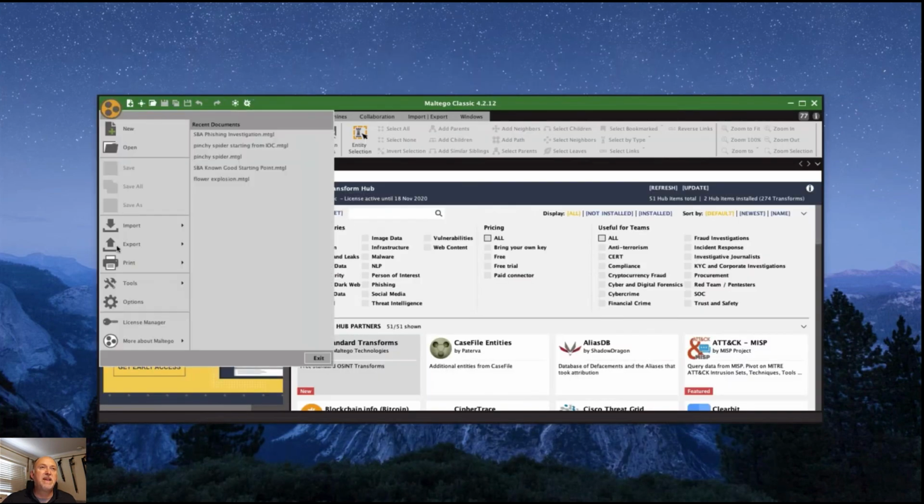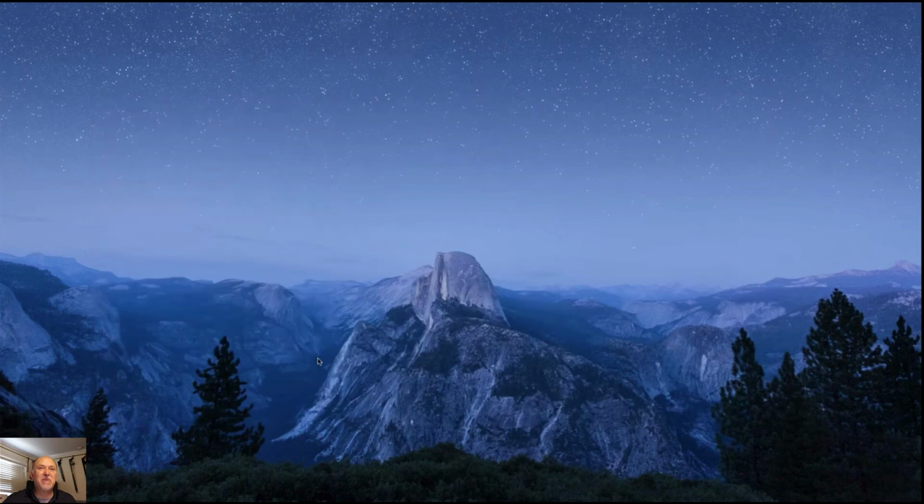Hold on. Maltego has an issue with multiple screens. I have 2 screens running, so I have to open it when it's small, and on the proper screen, close it, then open it, and then expand it out. So give me 1 second.